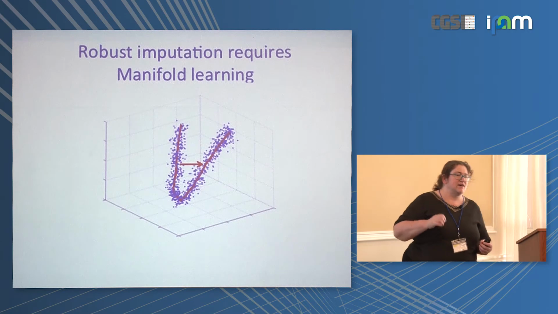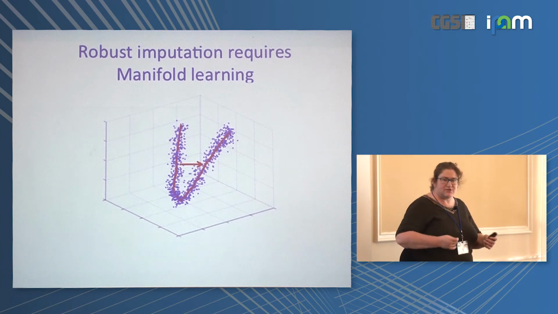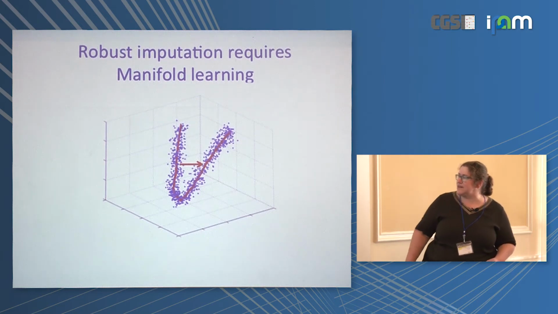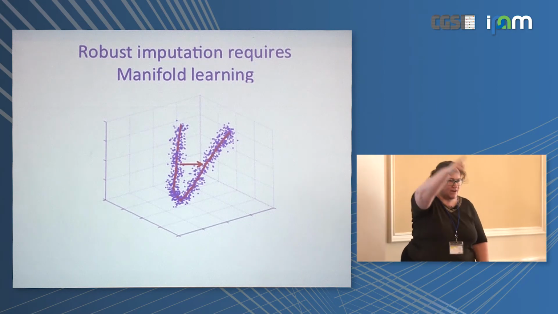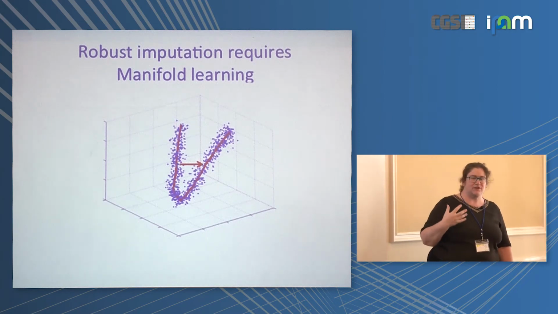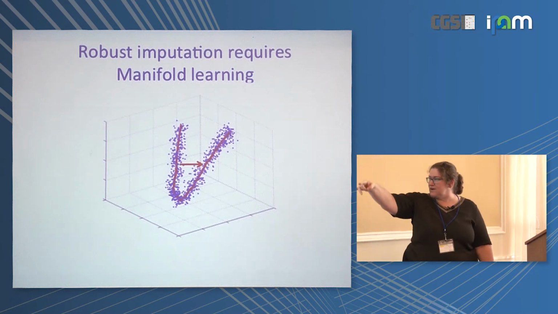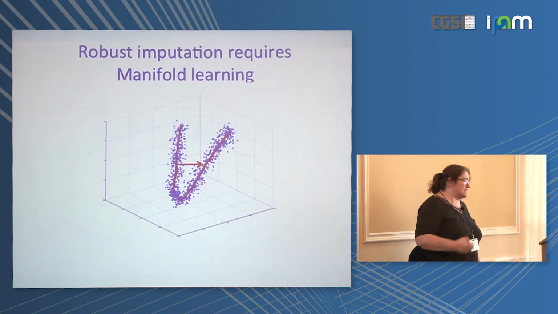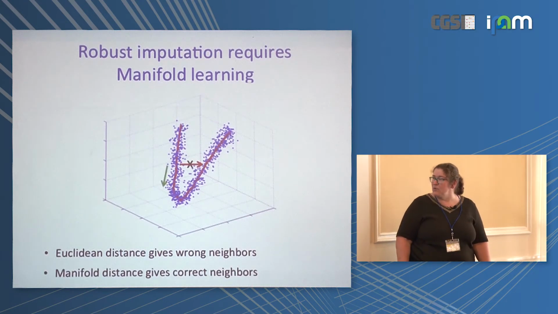So if we take each cell as a point in high-dimensional space based on its measured phenotypes, for example, its measured gene expression, and if we just look at Euclidean distance in that space, we can get these two cells that seem close to each other because of this loop, but are actually pretty far away phenotypically, developmentally, and we really want to measure distances along the manifold of occupied dense cell types. And so that's exactly what we're going to do.